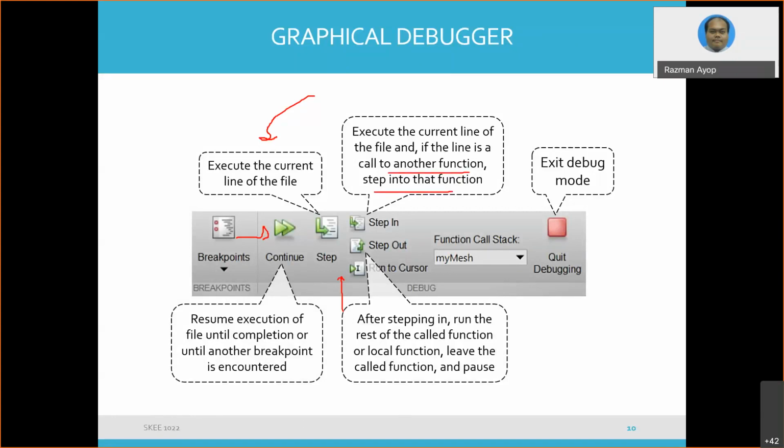It will just run the function and move on. But if you want to look inside the function, you can use step in, and if you want to go out of the function, you use step out. If you want to stop debugging, of course, you stop debugging.